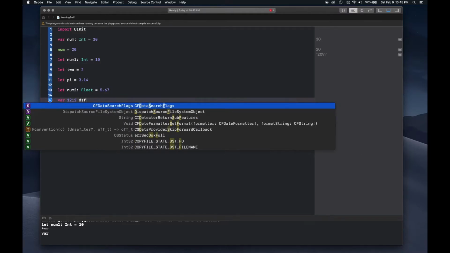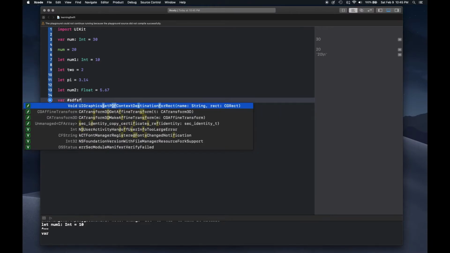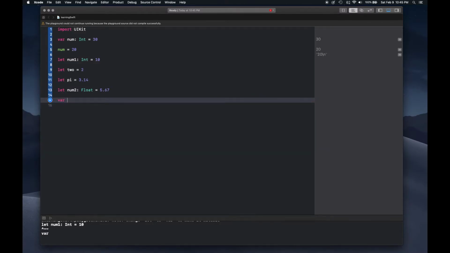This is not a valid variable name, and you cannot have variables starting with special symbols. You can have numbers in a variable if you want to append them later on, but it cannot start with a number. So constant and variable names cannot have white spaces, that we covered.